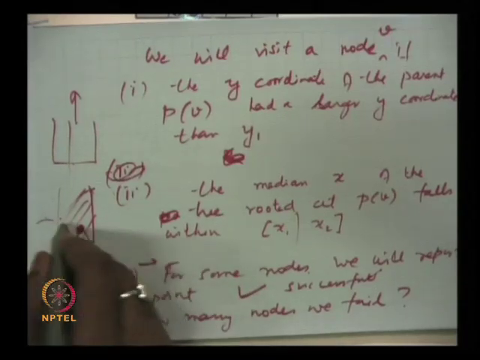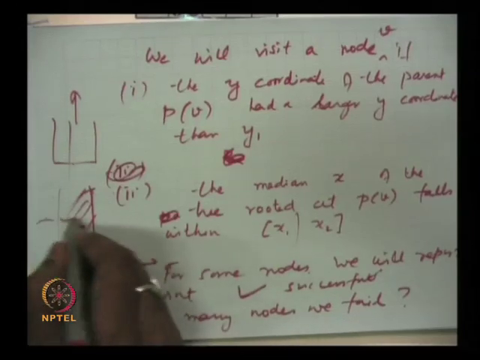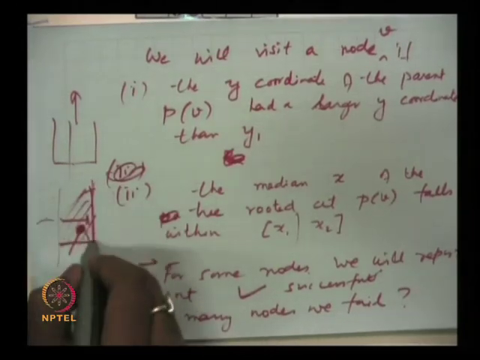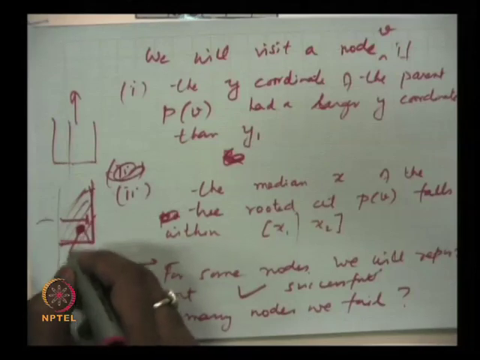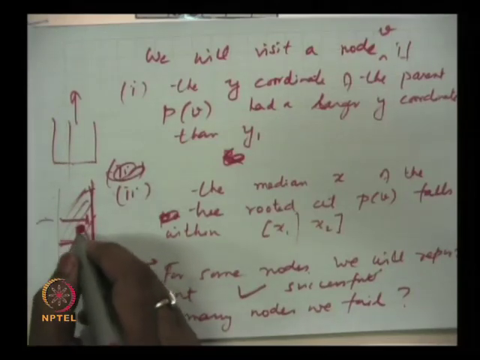So, the interval denoted by this x interval may be up to here, which is completely contained within this. So, we did not go down any further, and in the range search tree, what did we do? We stopped at this node.